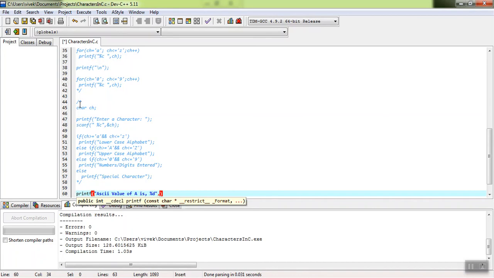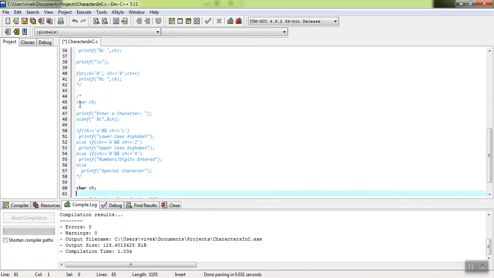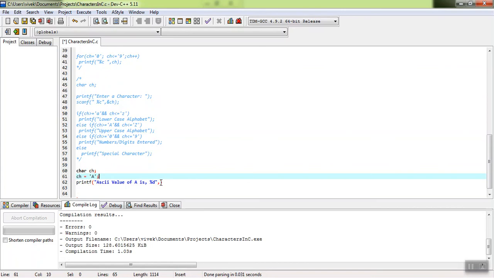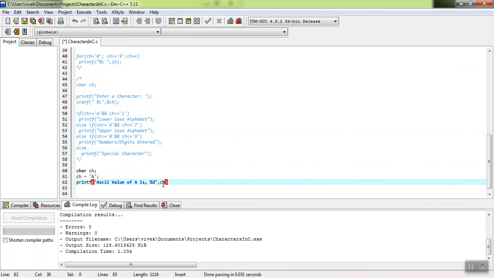percentage %d, comma, so let me assign here char ch, and ch equal to capital A. And here I'll use the ch variable. So here also, rather than saying capital A, let's use percentage %c.